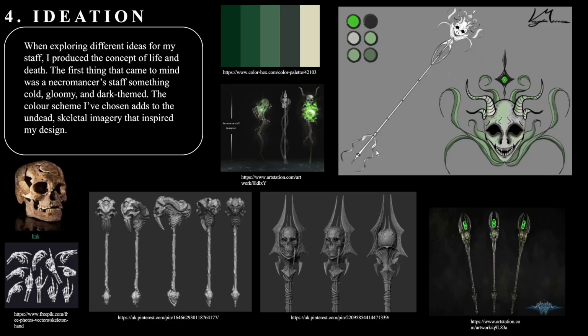Here for my ideation 4, I have a necromancer staff, which I designed myself in the top right. So that's my own design, which I came up with. It's a more flowy, kind of demonic staff, I would say. As also shown in the images below, it shows some examples of other people's models of it. This would show how I would end up creating it as well. At the far left, we have some photos of skulls and skeleton hands, which was one of my main ideas. I was going to do a staff holding a skeleton hand holding a skull, but then I ditched that idea because I realized I'm going to have to model this and that would take too long. It also showcases a color scheme of some turquoise, some dark greens, ranging from greys and whites.